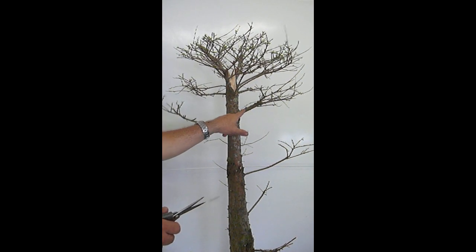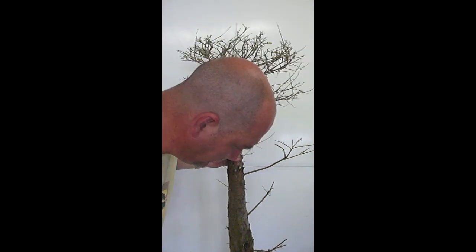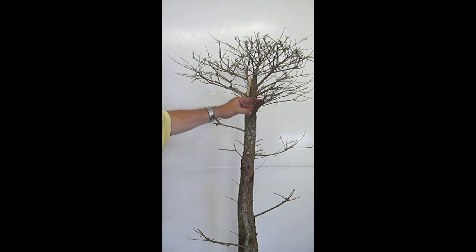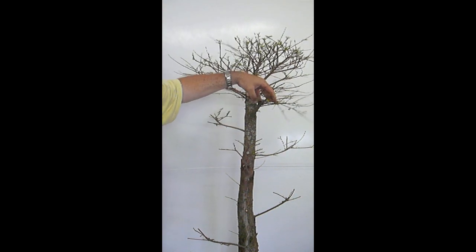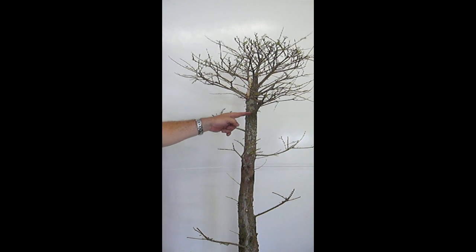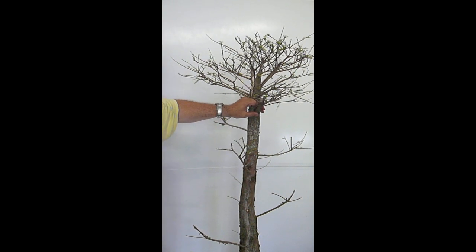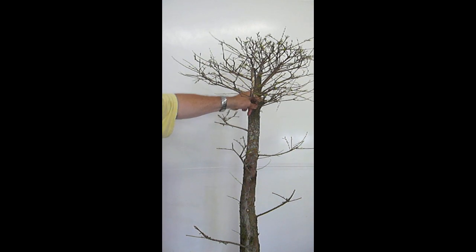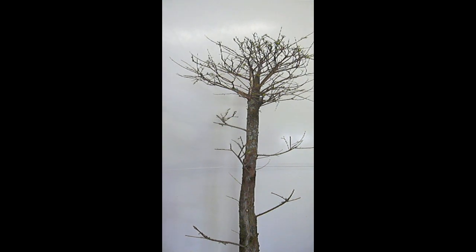There's a large branch here I need to decide what to do with. I'm thinking this is going to be the front of the tree. So the large branch is here. I could just wire some foliage down and kind of hide that branch, which is probably what I'll do. I've also considered cutting it here and bringing it down a little bit. But it's pretty high up in the tree. It's too heavy for the top of this tree. It may end up coming off. We'll see. All right. I'm going to keep working here.